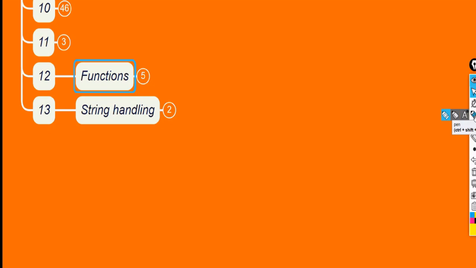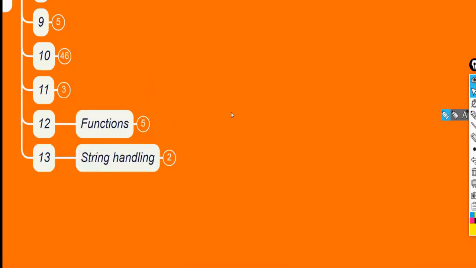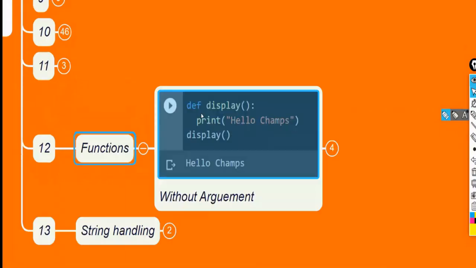Every time I call the function, automatically whatever statements are inside the function will get executed. In Python also we have different types of functions. We will see them one by one. This is one simple example of how to create a function and how to call a function.